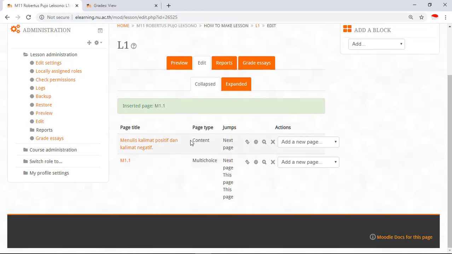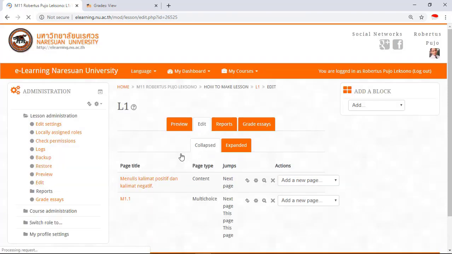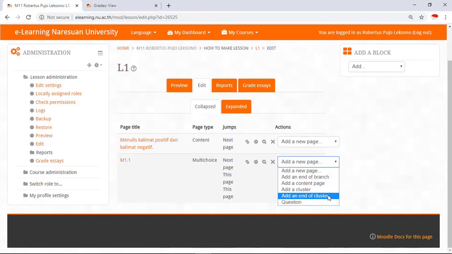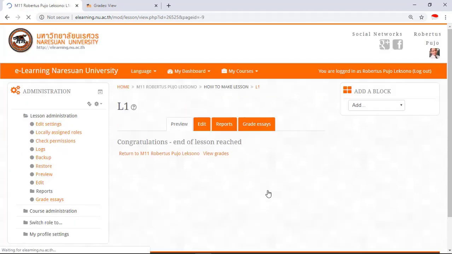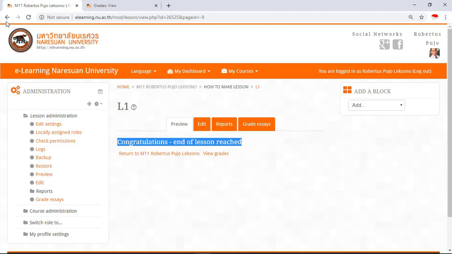My suggestion is to make every page simple and short, with the point of every page. And then at the end, please click end of cluster. Now cluster, this is the preview that says congratulations, end of the lesson reached, and the students will get a grade automatically.